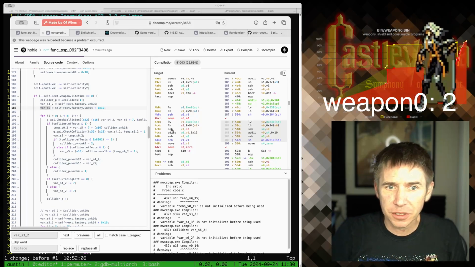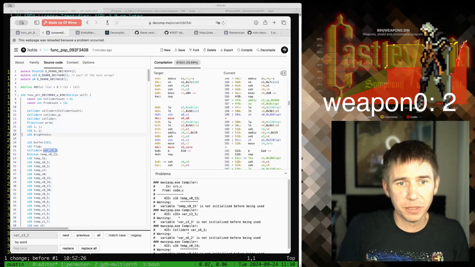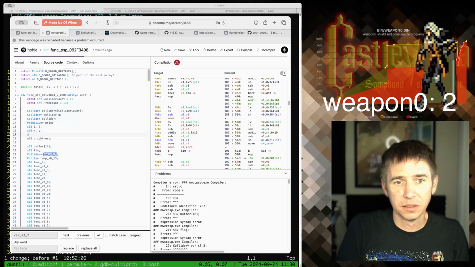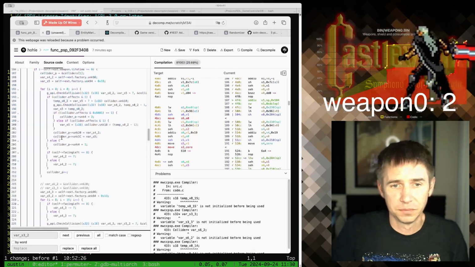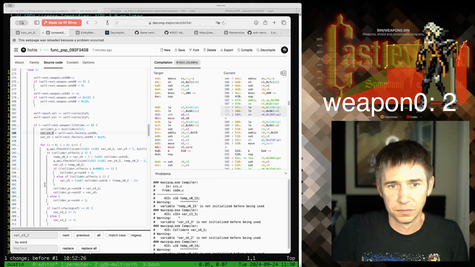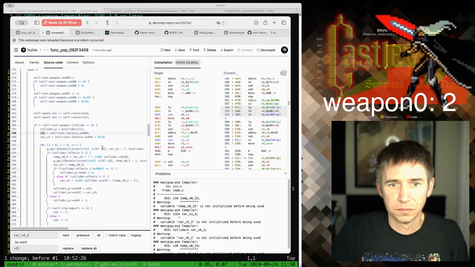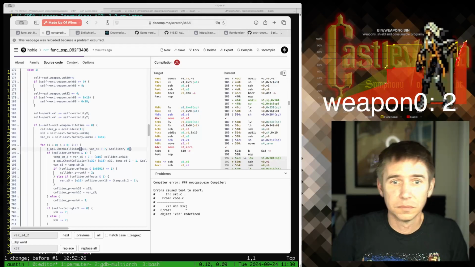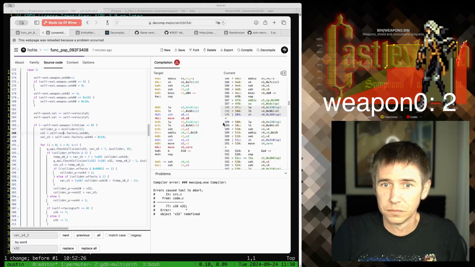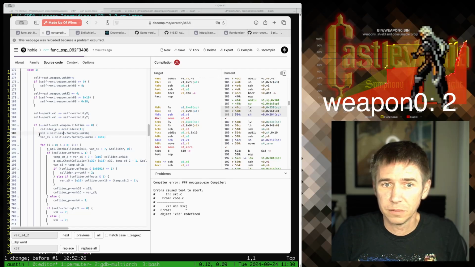These are being stored, it looks like, as 32-bit values. And so let's see if we don't have 32-bit X and Ys. Oh, maybe it is just 16-bit.